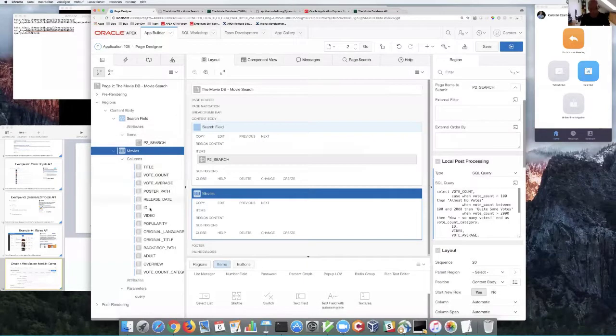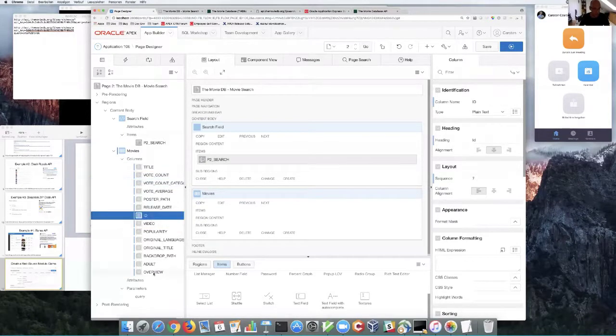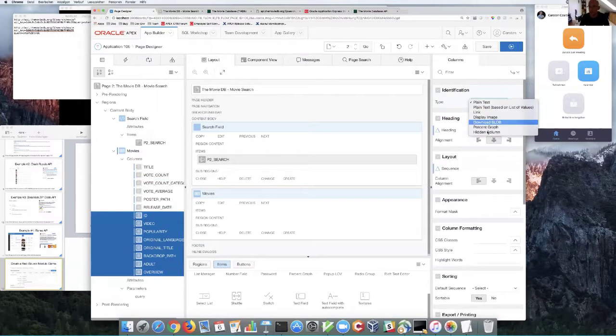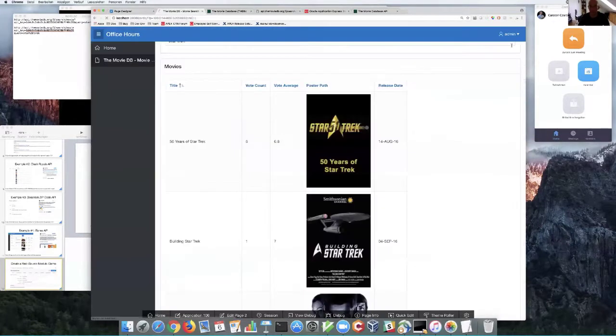It also now brought back all the other columns in because we have played with that SQL query. So let's now bring that vote count category over here and hide those columns again. And let's see how this now looks.